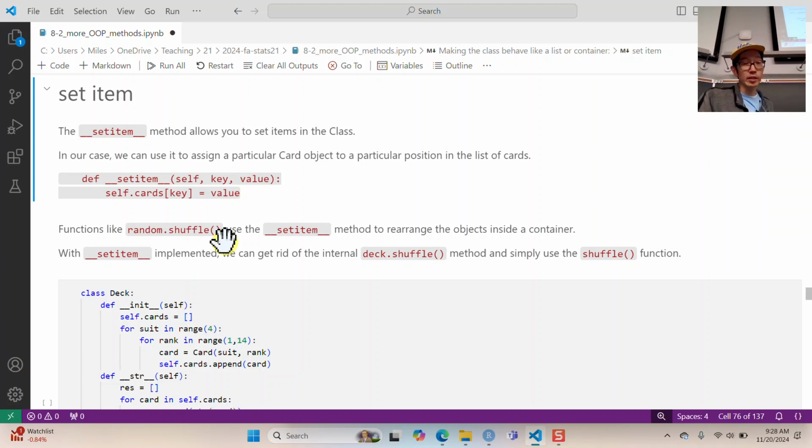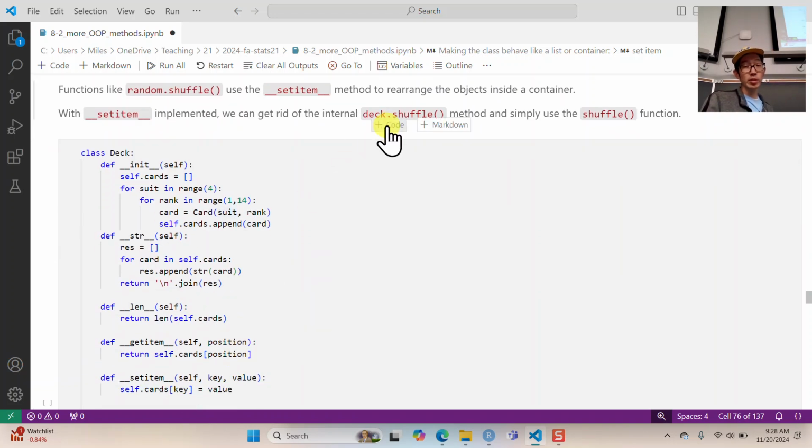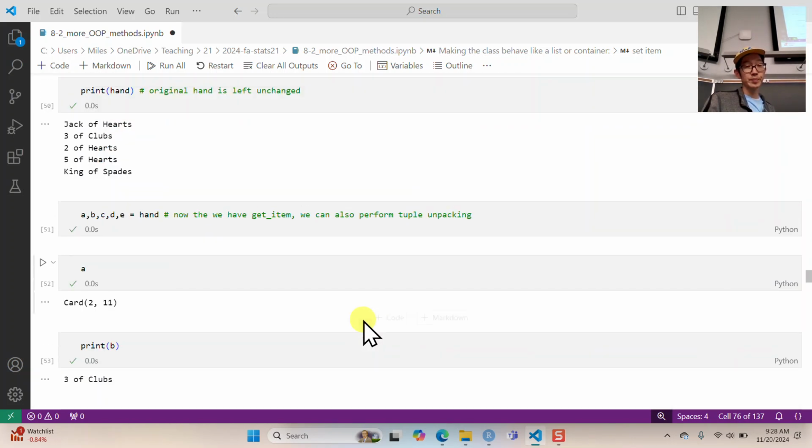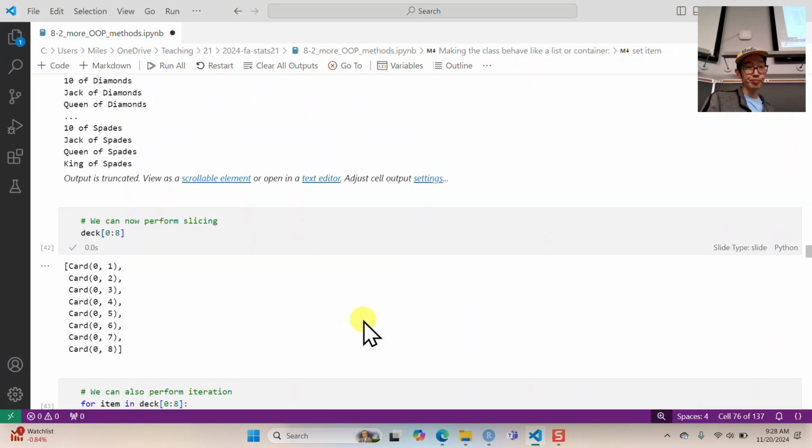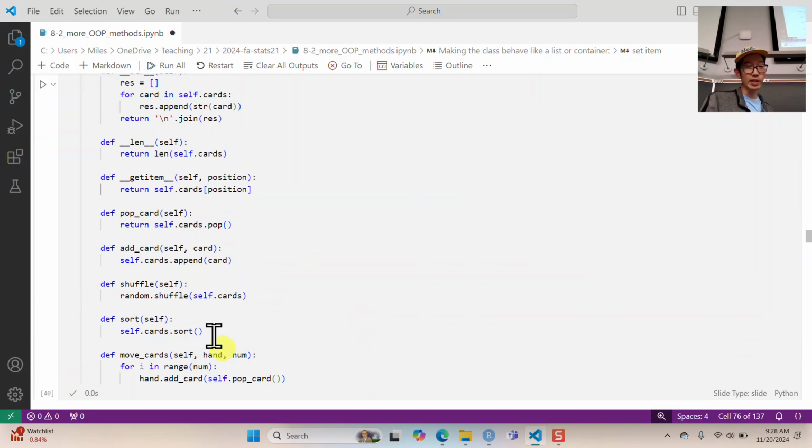And so now we can start setting items. There is a function, random.shuffle, and that actually uses the set item. Right now, in our deck class, we have this method called shuffle, and we call random.shuffle on self.cards.